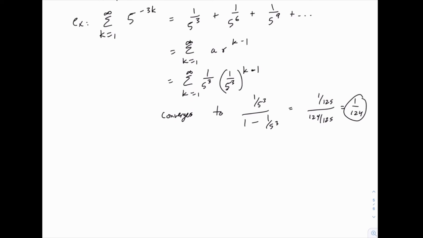One final example that looks even more complicated but it follows the same trend. We have something like 3 to the power of 2k times 4 to the power of 2 minus 2k. Again, that exponent with k in it gives us the possibility that this might be geometric, and so just to confirm we're going to write out the first few terms.